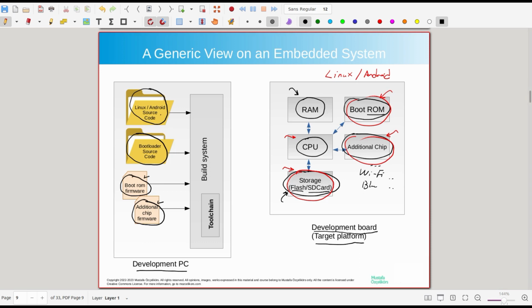But for the case of Linux or Android, we will be generating some images. From the Linux and Android source code, we will first get a kernel image, and the second is a root file system image.